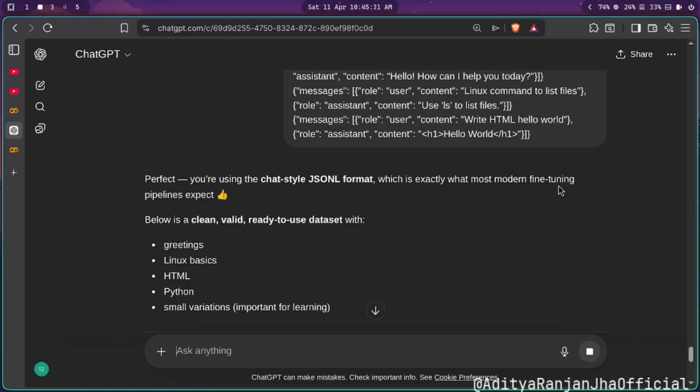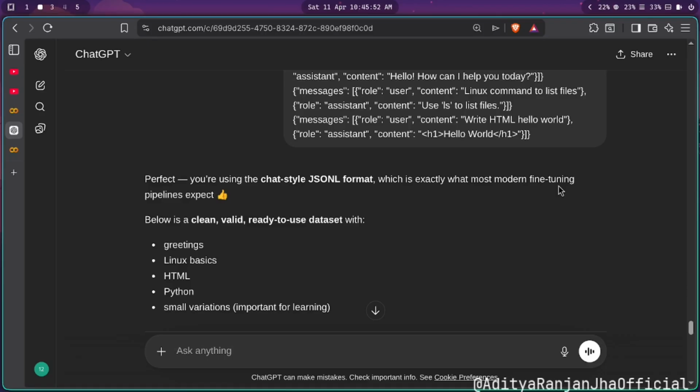So we are using the chat-style JSONL format, JSON Lines. So we have created JSON also. I thought it was just JSON, but for configuration JSON, I think I have to ask about it.